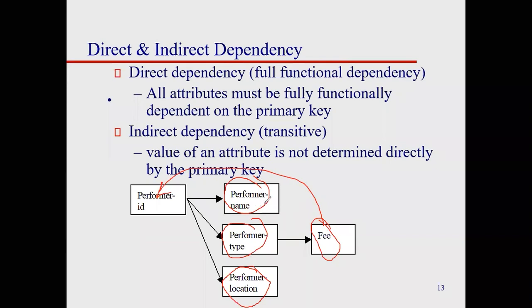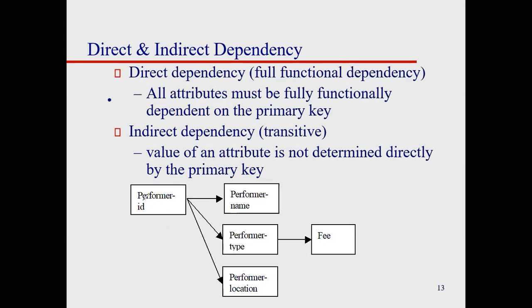So you will see what is the name of the performer, which type of performance he or she will do, and in which place, whether they are doing the performance in Hollywood or in Europe or in Dubai. So you have to see the location. These three will find out the ticket fees for the performer, right?